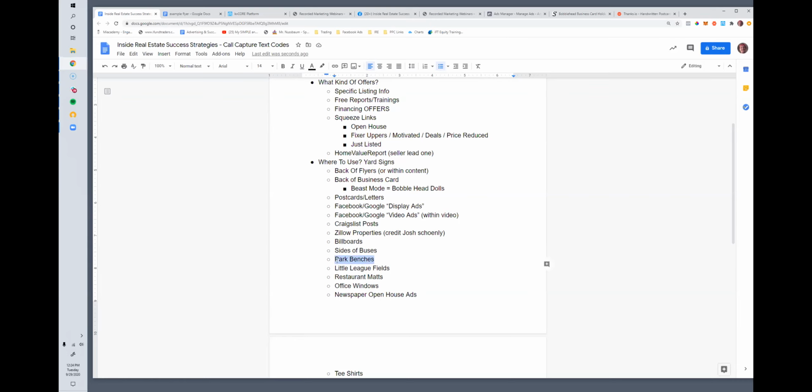Lots of realtors advertise on park benches, but somebody's sitting on the park bench waiting for the bus, and mostly what I see is agents, they do their picture and then a phone number, and it's just like nothing. Well, why not just not have your picture there and just say, hey, text, first time buyer financing to, or open houses too, and the person's bored there sitting waiting for the bus, and generate those leads that way. And that's an example of where you don't use your face. You can go either way on this, but sometimes if you're branding yourself, you could deter the person from interaction with the text code.